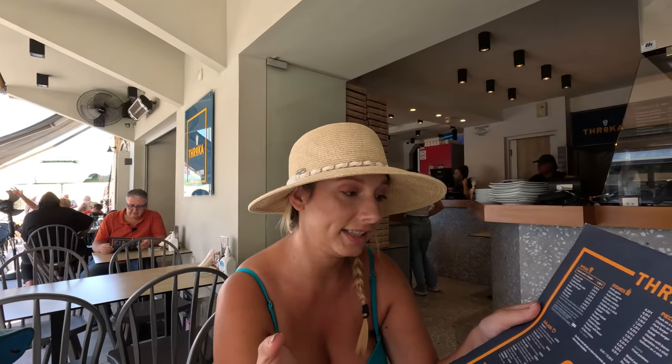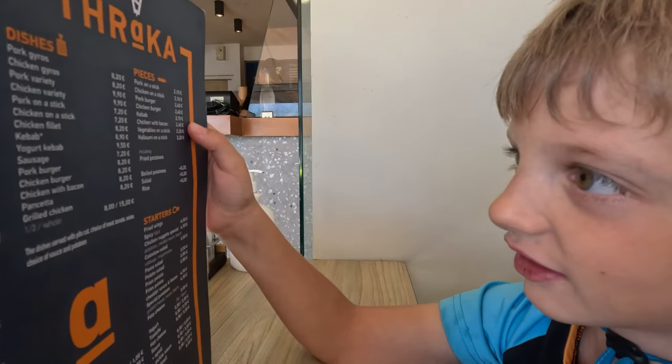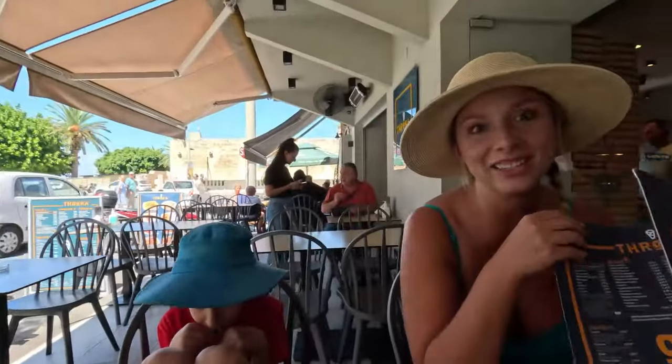The menu looks really, really good. You can get gyros, salads, and obviously get like the gyro portions too — so many different options. You can also get things on sticks: chicken on a stick, pork on a stick, chicken with bacon. So instead of getting a whole meal you can just pay for that. Connor, you want anything with bacon? Yeah. So I'm thinking chicken with bacon for Connor, and Chris I'm sure you're going to get the gyro wrap with all the sauce and everything.